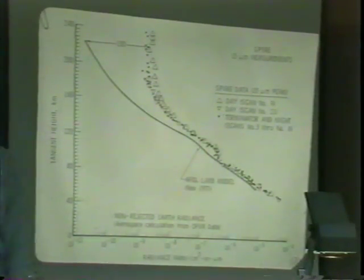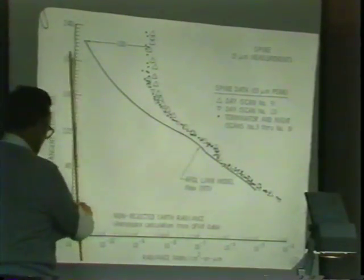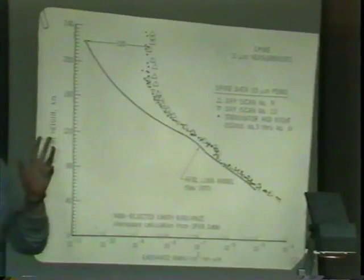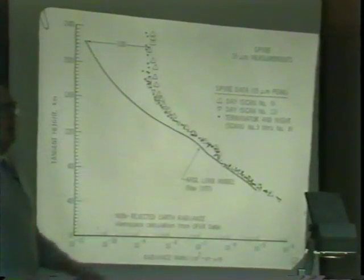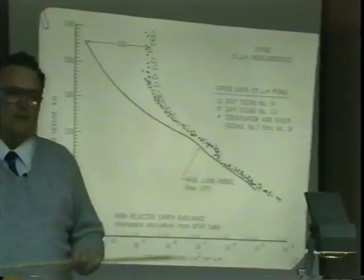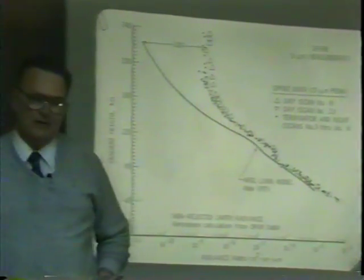Now, if you have been using the DEGS model to design your sensors and saying, at about 200 kilometers I'm expecting an Earth limb radiance of about 10 to the minus 11th, and if you're background limited, and believe me, we were, you're off by a factor of 100. A factor of 100 in the background, in a background limited situation, means you're off by a factor of 10 in signal to noise. Therefore, your sensor is going to operate 10 times poorer than what you had anticipated. Panic in the streets.